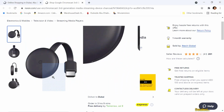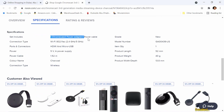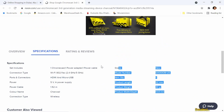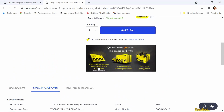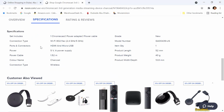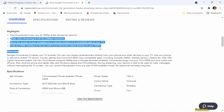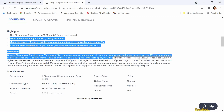So here is the Google Chromecast third generation, which you can see in noon.com. It's a very good device, very cheap device, worth it for the price also. The package comes with a Chromecast, the power adapter and the power cable, and it supports both Wi-Fi ranges, 2.4 gigahertz and 5 gigahertz, and it has HDMI out and micro USB for powering the Chromecast. So there are two ports and connectors, and the product weight is just 40 grams and 52 is the length, which is awesome dimensions and weight for such a product. As I mentioned, this supports 1080p at 60 frames per second, and my TV is only an HD TV, not 4K. So I strongly believe this is truly worth it for me.